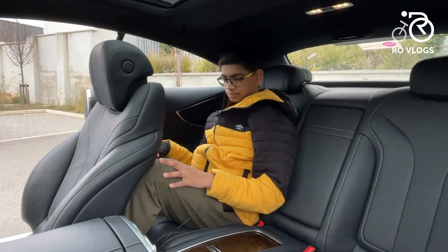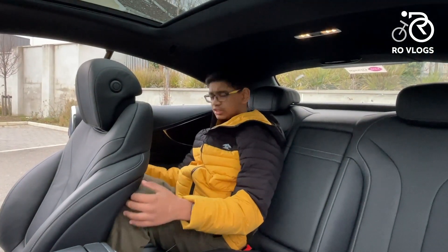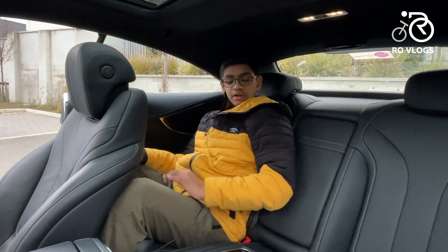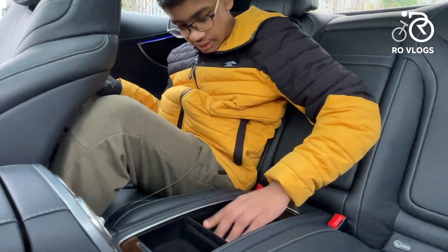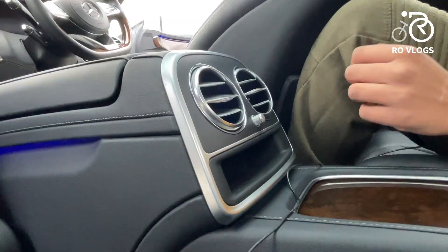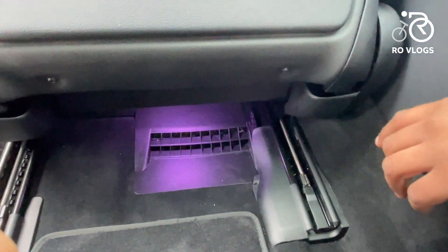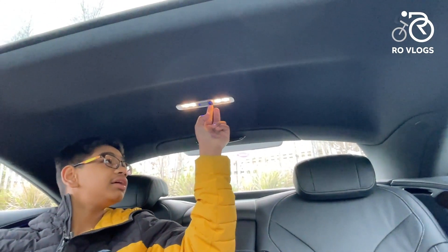Let's check out the rear seats. The back seats of the S500 are not as spacious as the long-wheelbase S-Class sedan since that's longer and wider, but it's still very comfortable — you can do long miles in this. There's a lot of wood trim surrounding you. You can see some scratches on it though. The armrest opens both ways with storage inside. The seats themselves are very comfortable. You've got air vents, foot vents for the feet, and airplane-style seat-back pockets which are pretty big — great for magazines. There are reading lights and ambient blue lighting in the middle, which is really nice.